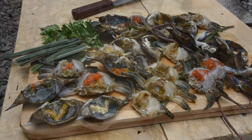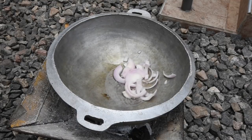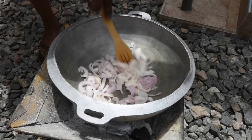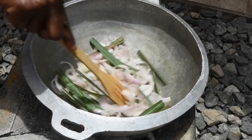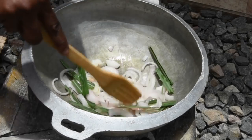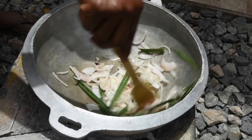So to that, I've got my coal pot and my African wok, or my Ghana wok, may I say, and I've added my coconut oil, and to that I'm adding my onions and frying that gently for about 2 to 3 minutes. For that added flavor that I always talk about, I'm adding my fresh lemongrass leaves, which are just going to infuse their flavors into the coconut oil as well as the onions. It's just going to be a marriage of flavors.